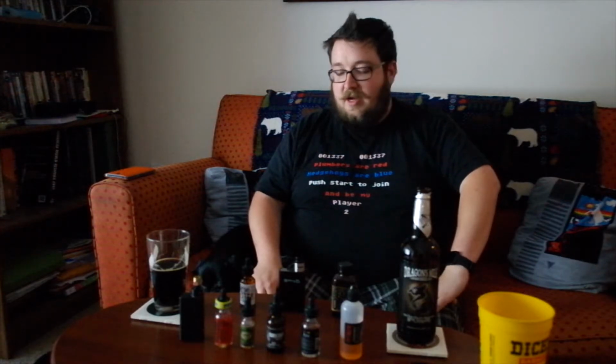So if you're not a fan of oak, you might not want to recommend this. But then after the oak, you get the malts, the sweetness, and the sweetness is kind of what lingers on your palate. But no, it's extremely delicious. New Holland, keep that up. It's actually one of my go-tos if I'm wanting something to sip on that's more high gravity.